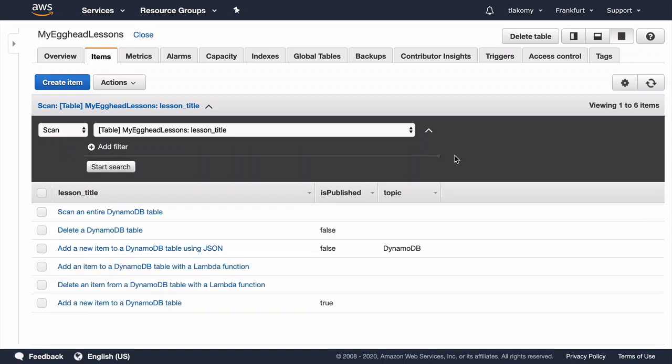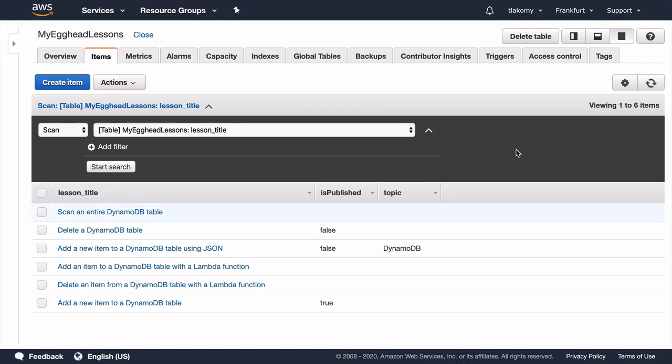So to sum up, a scan operation can sometimes be useful. Sometimes we have very small tables and it is okay to go for the entire table. Sometimes we absolutely have to go for the entire table, even if it's large for some reason. So it's always a good idea to think twice before using a scan operation, because otherwise you may use your entire read capacity of the table in one go.